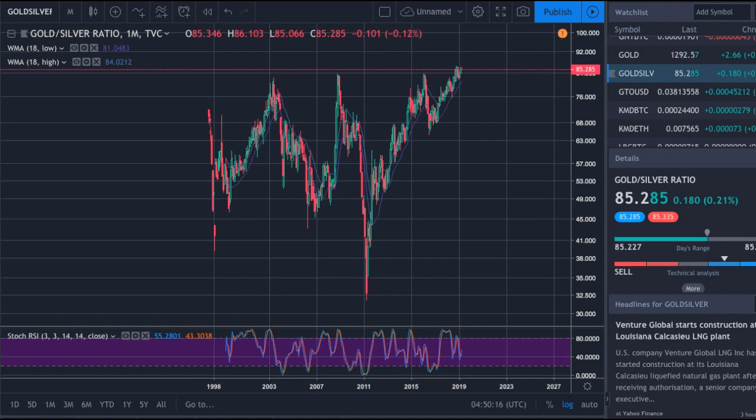We took a look at the big four over the last 4 weeks: gold, silver, platinum and palladium. Now it's time to look at something a little different. It's the gold to silver ratio. What is it? How can it work for you potentially? I will go through the basics of what it is, how you derive the number, why you want to keep on top of the gold to silver ratio, how it can work for you as a precious metals investor. Then we'll quickly look at the next potential targets moving down and moving up.